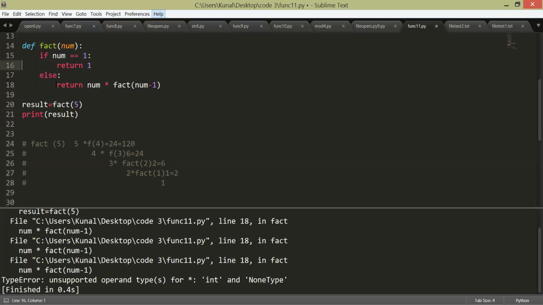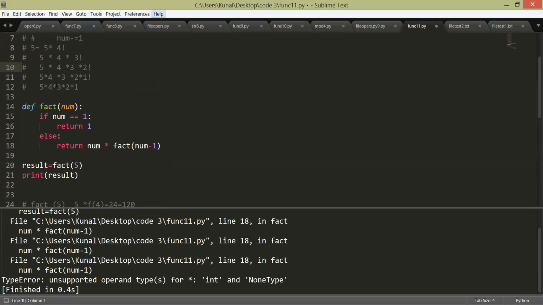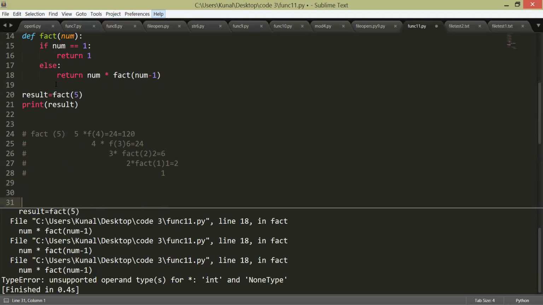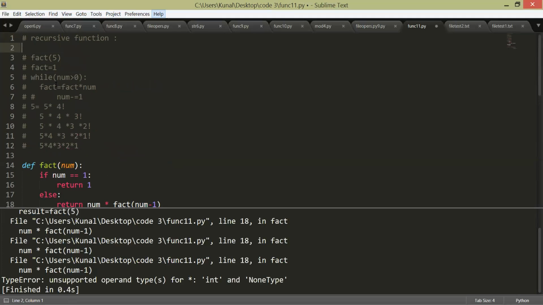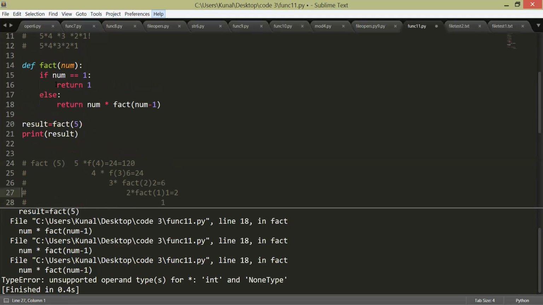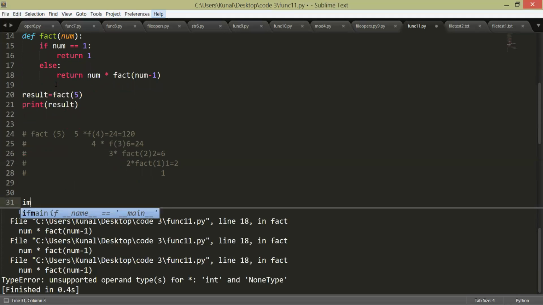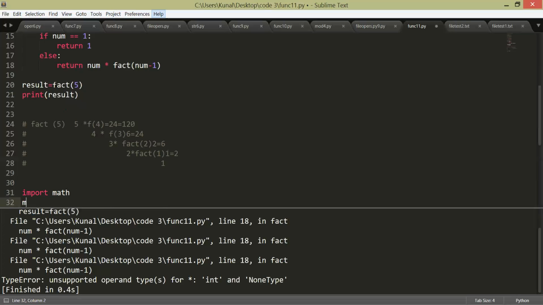We will move ahead one step and we'll start with modules. Now, what is a module? Each Python file is a module. So I can use a function from this module in another module. So far we have seen import math, right? We used to import math and call functions such as math.fsum, right?